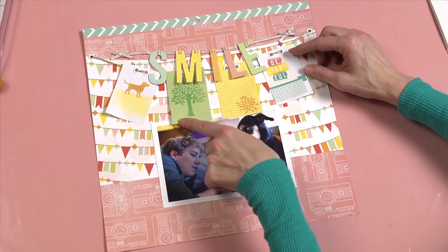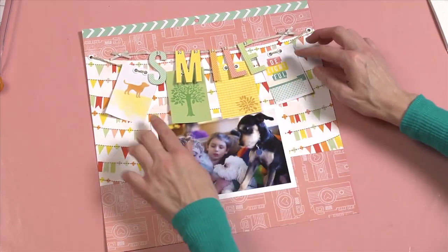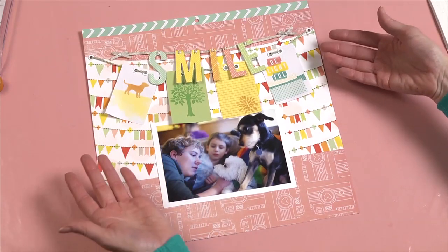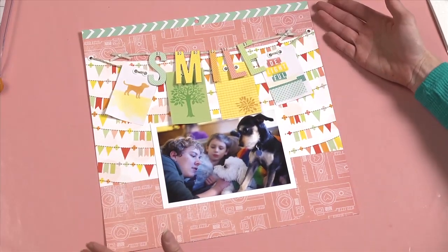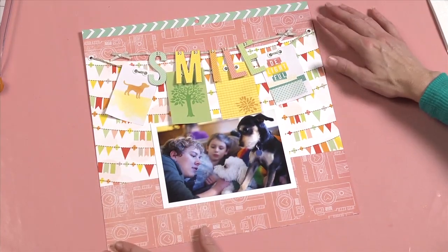I added some foam dots under these banners here, but I also taped them so there would be a feeling of movement, like the wind is blowing them, like the wind really does blow banners or things that are hanging like this. So this is my page.